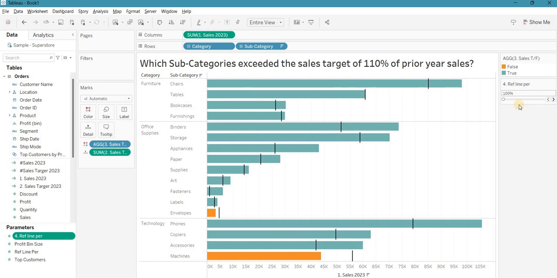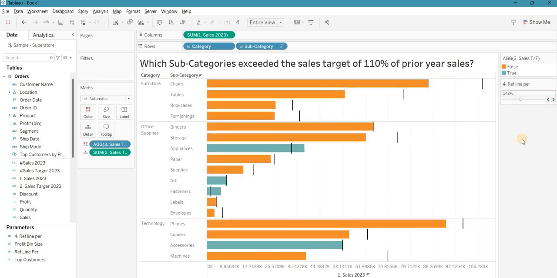Now, by giving you the demo, the end user can say, hey, can you please make it 101%, 12%, 13%, and make it like 143%, and see how much our sales exceeded. So you can give this kind of functionality to the end user.